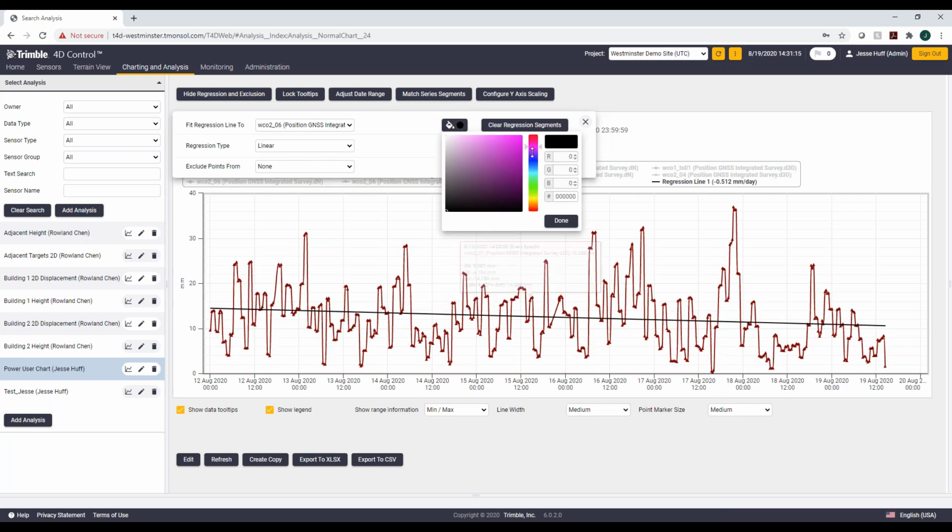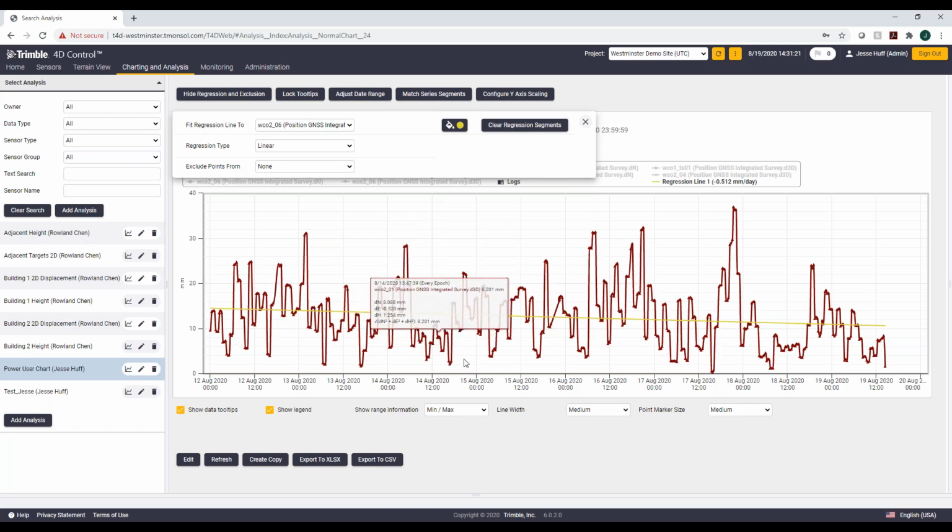Black and red seem to be a good contrast, but we could go something different. You can turn it yellow. You have complete control over this. We can create a copy of this from here for another analysis. So if you find an analysis that really works, you go through the time of creating one, you can create a copy of it and continue adding to it.